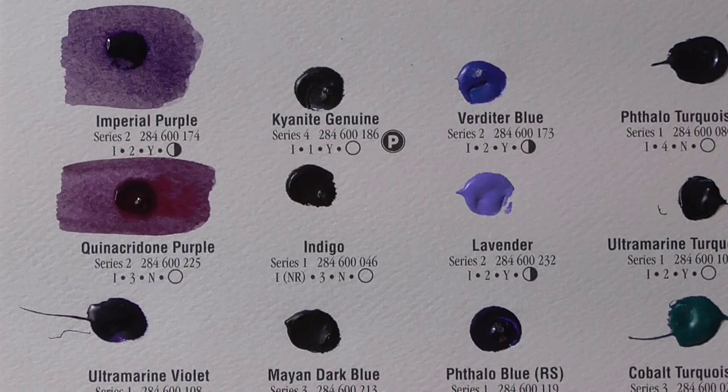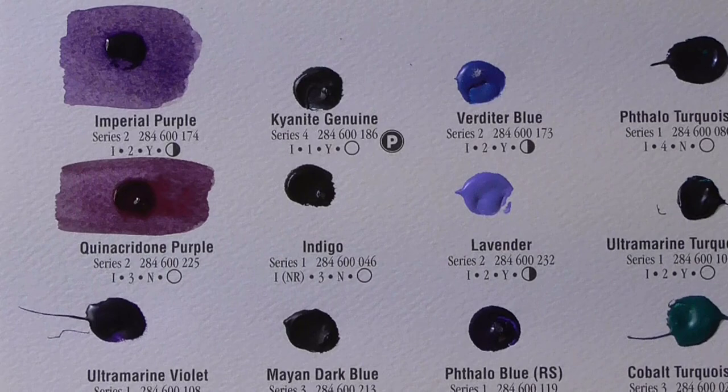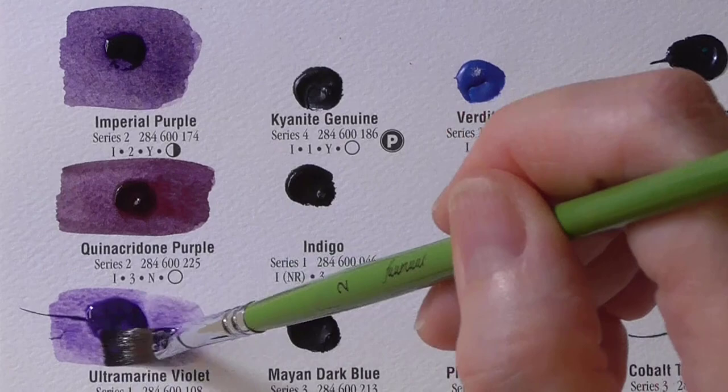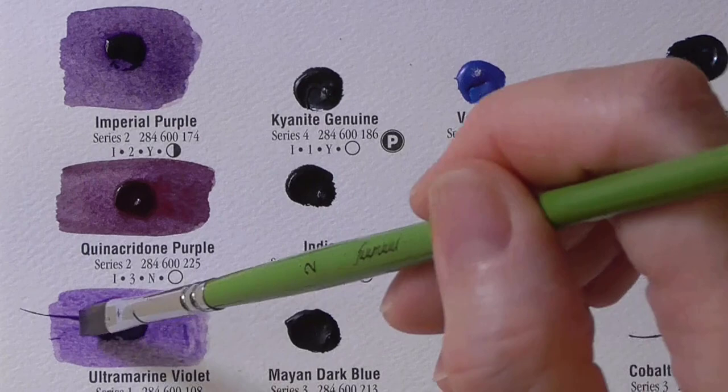There, I think that's a bit better. So let's move on now to ultramarine violet. Oh, this is a very calming, soothing colour, for me anyway. It's violet and it's going towards the blue, hence the ultramarine in there.